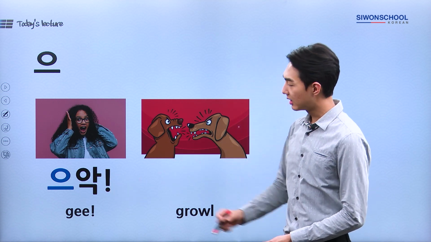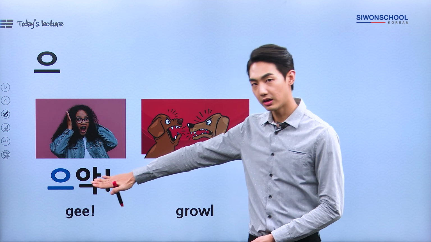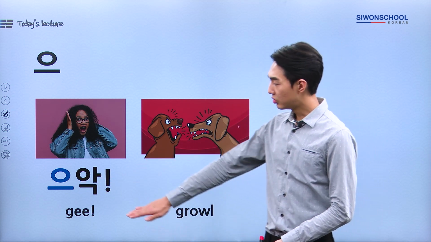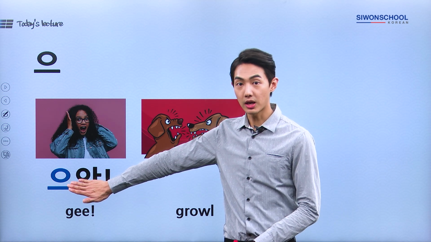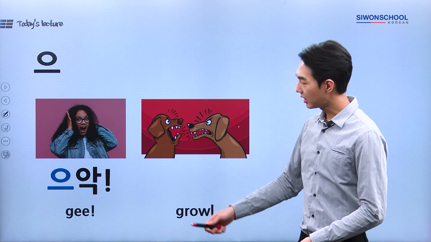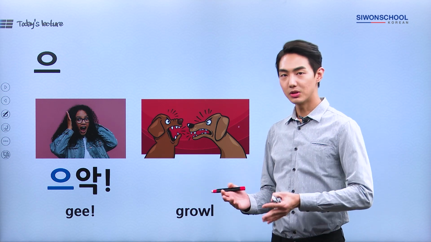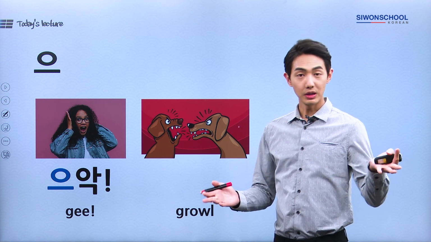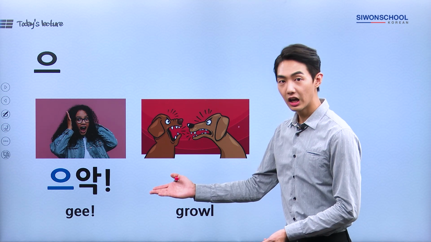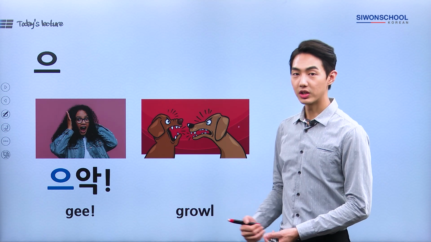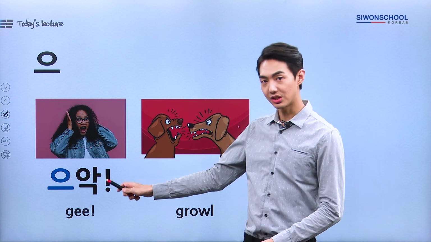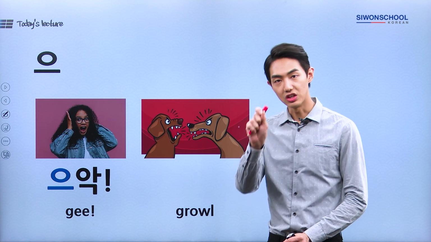We actually learned this 아 part, but later on we're going to learn the ending consonant called 받침 too. But you can actually say 으아. It's okay. Or 으악 is actually okay too. I think there's not that much difference, because depending on the people, how you are surprised is different too, right? So, 으악 or 으아. Doesn't matter. But how you write it is very important. Make sure to practice how you write.